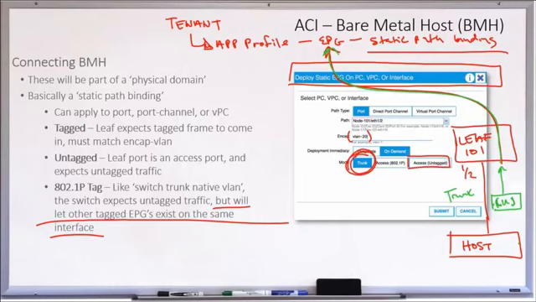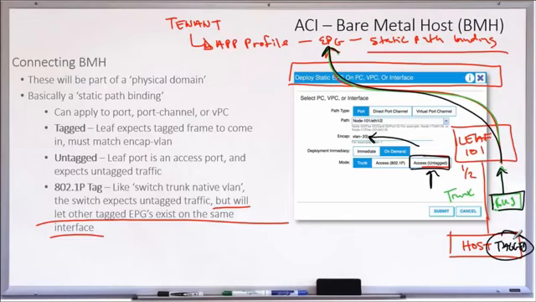Okay, if we were to come in and say access port untagged, all that we'd be doing is expecting untagged traffic to come in that port. We would map this untagged traffic to our internal VLAN 20 and to this EPG. The biggie with this access untagged declaration is that you can never use this port for anything else. So if I ever wanted to accept also tagged traffic from this host, I would not be able to do so, because I had said that this is an access port.